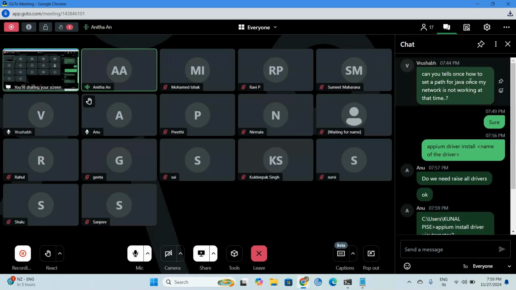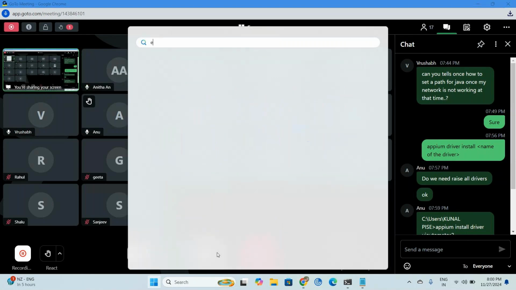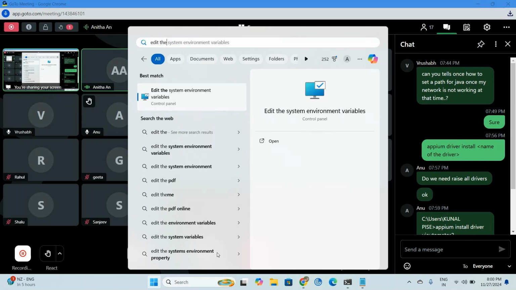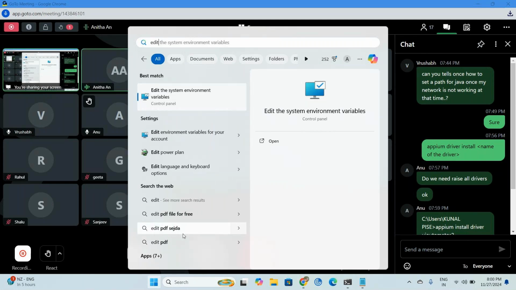So to show how to set the Java path, you can go to the start menu and type edit. You can just type edit actually. If you have access to the system environment variables, you can use this one. But unfortunately, if your laptop or desktop is an office one, then you can go with the variables of the account. Both are fine actually. The difference is that if you set it at the system level, it will be applicable globally. But if you set it at the account level, it will be applicable only to your user access, not to the entire machine.